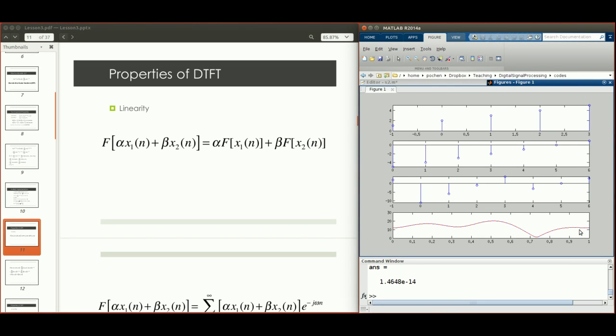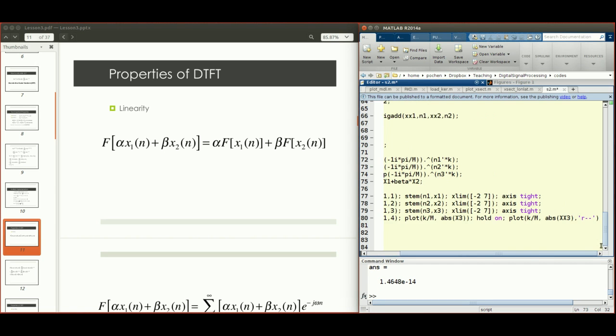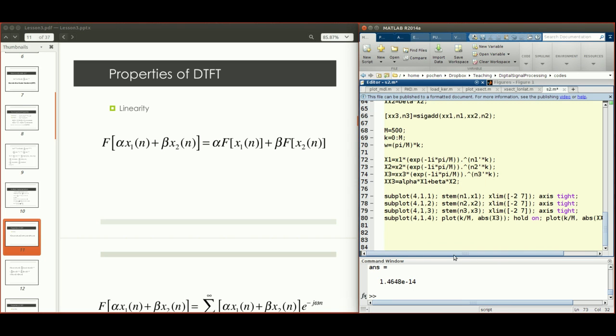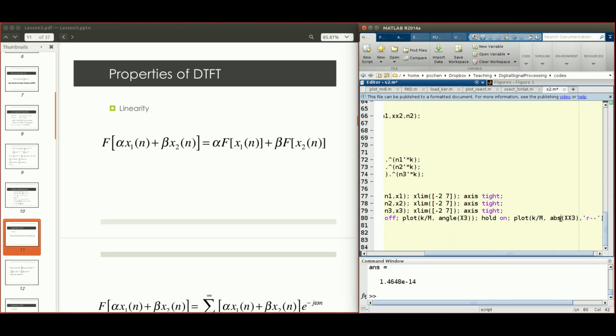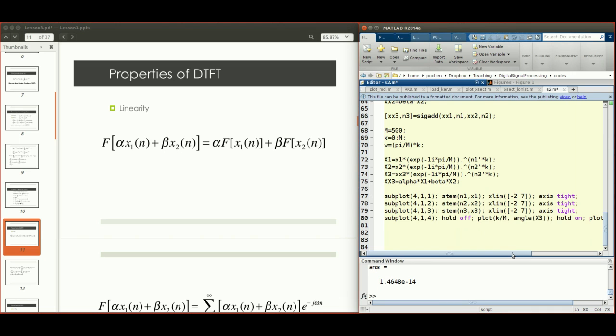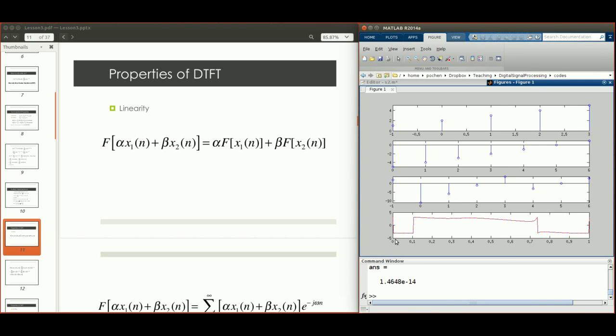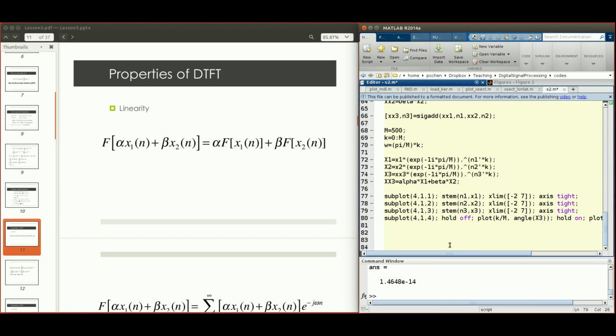And you can sort of see they are indeed identical, exactly the same basically. So the amplitude is actually exactly the same, right? And then now let's compare the phase, right? Let's compare the phase. Let's do the angle. If both the amplitude and the angle are identical, then the two signals are identical, right? Let's replot it. And you can sort of see the angle are also identical, you see. So it means that the linearity is exactly the same.